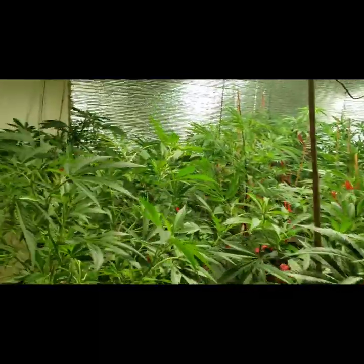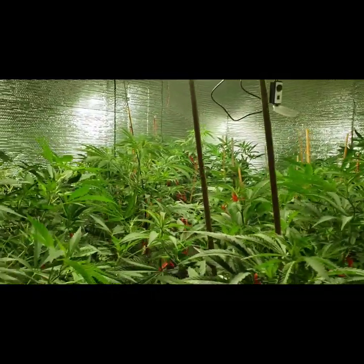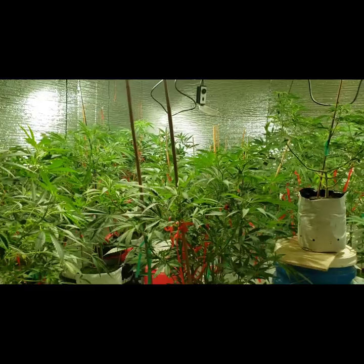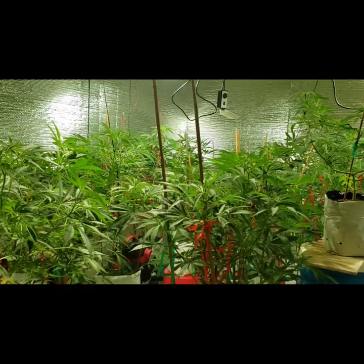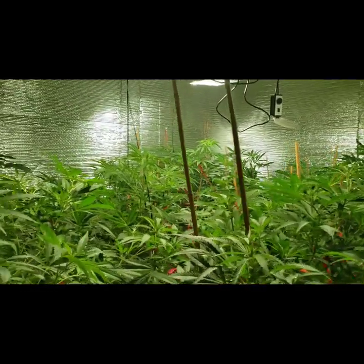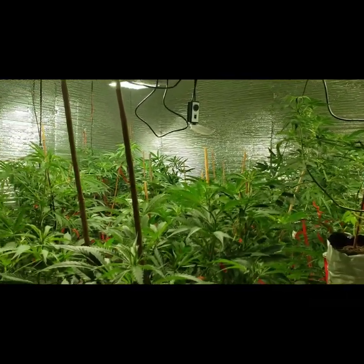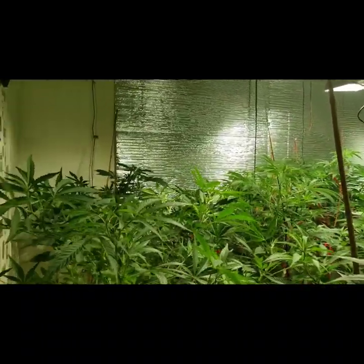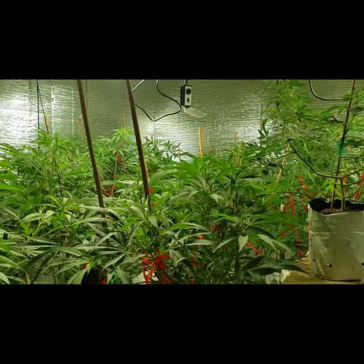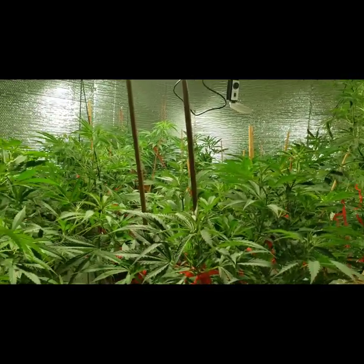Look at these girls. Just explosive. 2020 can never be too soon to start preparing your outdoor garden, guys. So as soon as 2019 was done and all the girls were out, my goats went into that cage to eat the stalks and do everything that they like to do in there, and also to start conditioning that soil, guys.